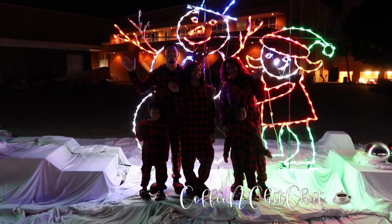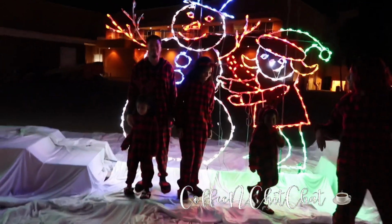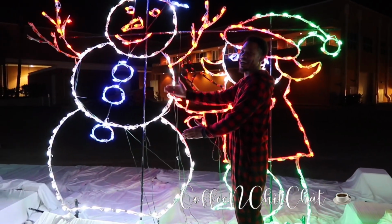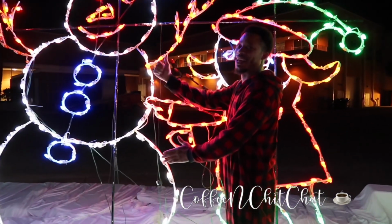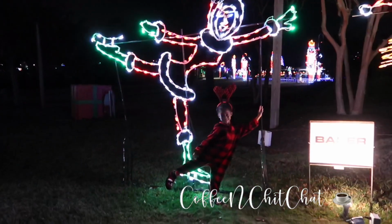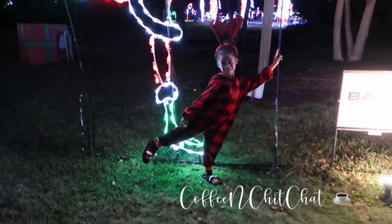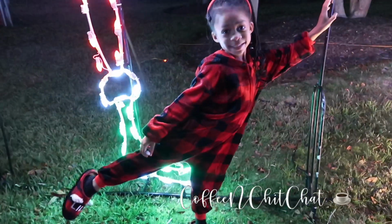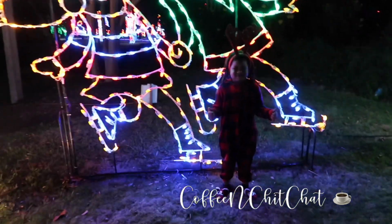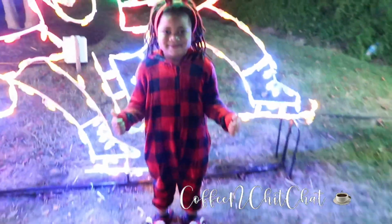And I swear, before we could even walk away from this section, another couple walked up and they gave us some free tickets to the slide. And I just thought that that was amazing. We got so much attention in Moody Gardens, and everyone treated us so, so good. We got so many free tickets, free toys, just a lot of free things. And a lot of people just complimented us on our children. And we just were so excited about being treated that way. It was just amazing. And it was just so holiday festive and in the spirit of love and Christmas.